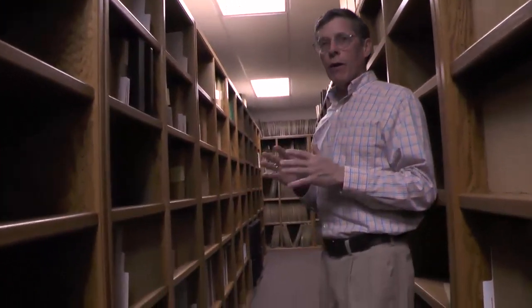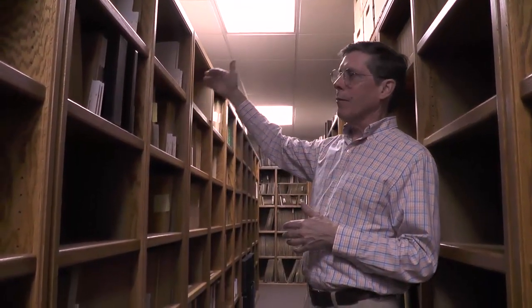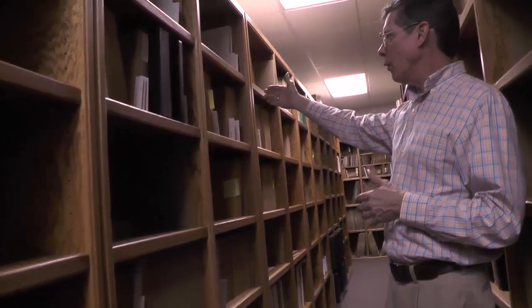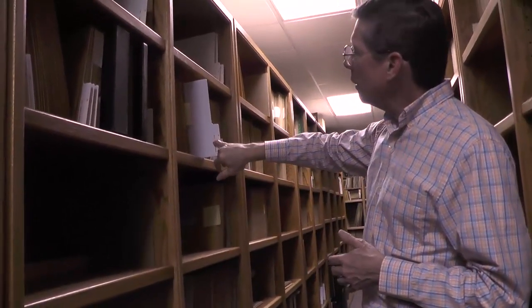So that may not tell you a whole lot, but that's the way we do it. It may not work for your collection, but it works very well for us in terms of the catalogs that we put together. So if we look over here on this wall, these are all records that have been graded, but they have not yet been computerized. So we can pull something out like a divider here.